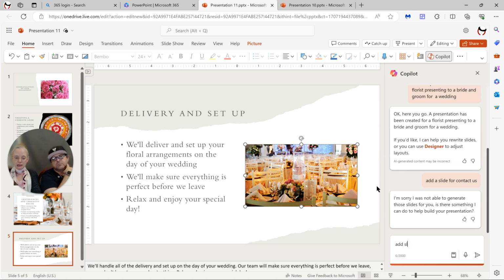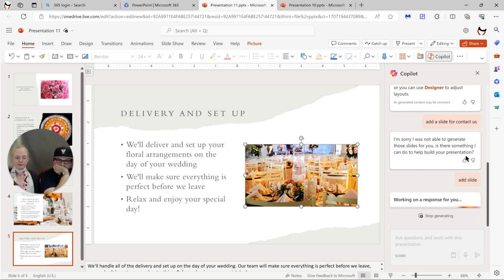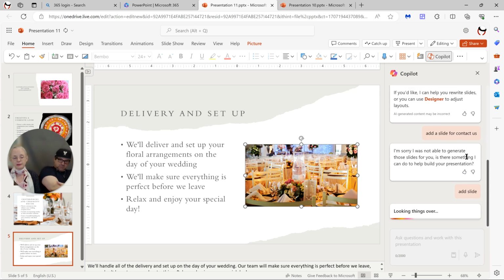So I'm going to say add slide for contact. And let's see if it gives it to us. Actually, let's just say add slide. Let's see what it says. Okay. We just wanted to add a slide.